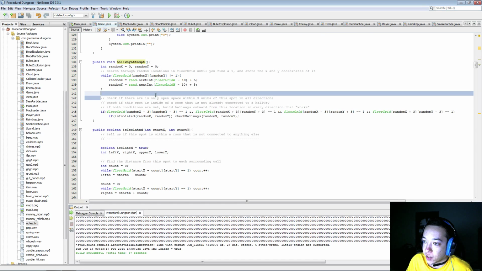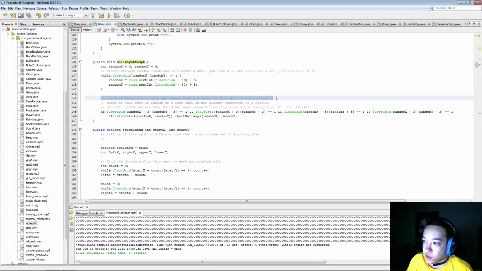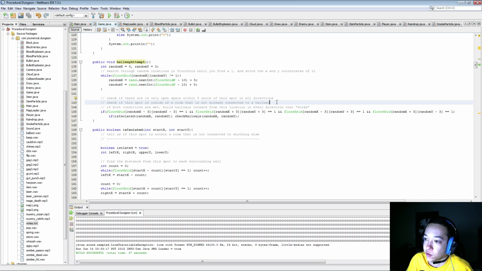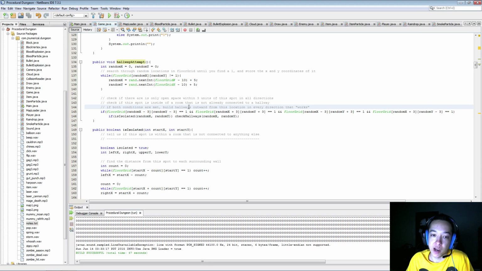Now we're going to check, just like I said, that there are no walls within 3 units in any direction. We're also going to check if the spot is contained within a room that is not already connected to a hallway. If both of these conditions are met, then we're going to build hallways outward in every direction that works.